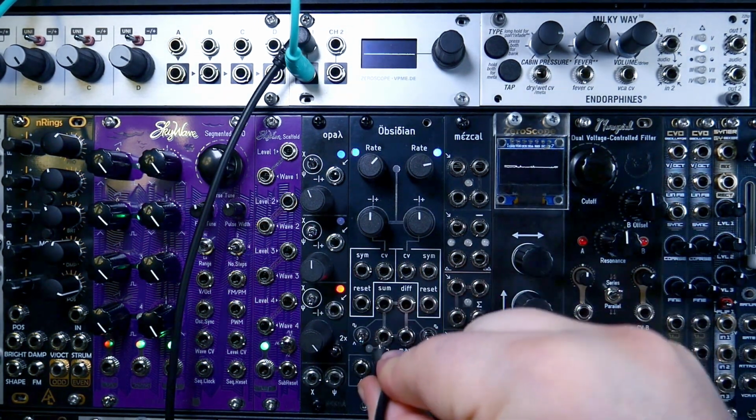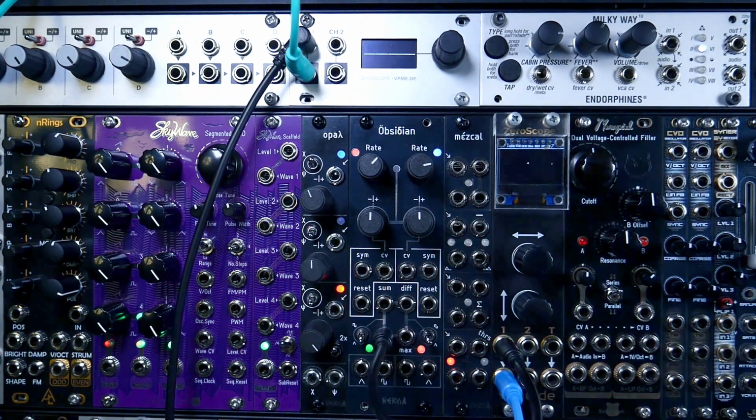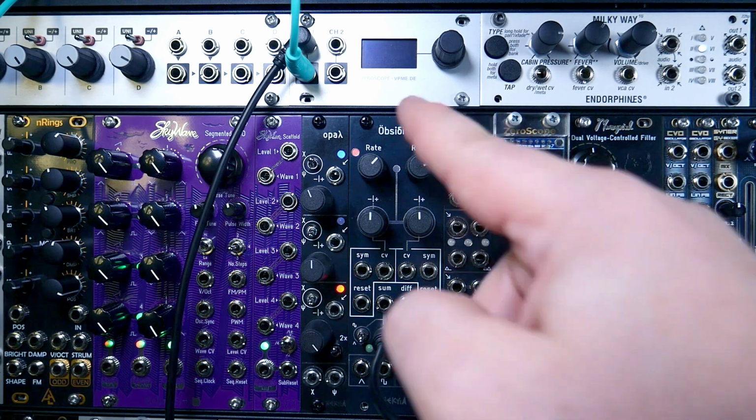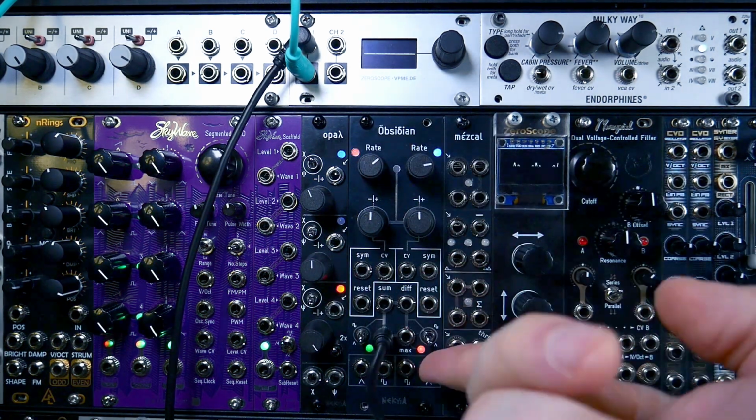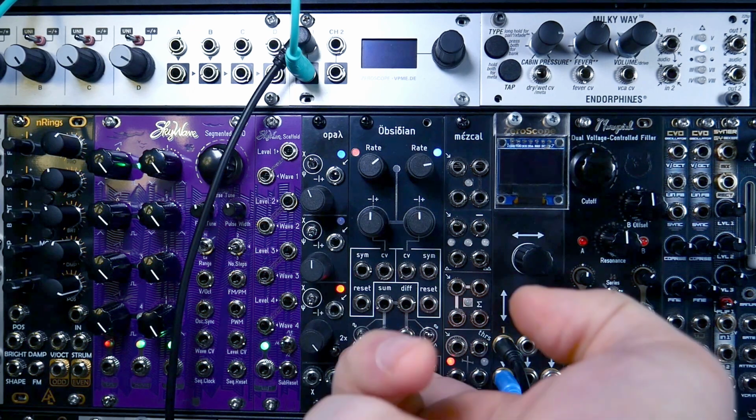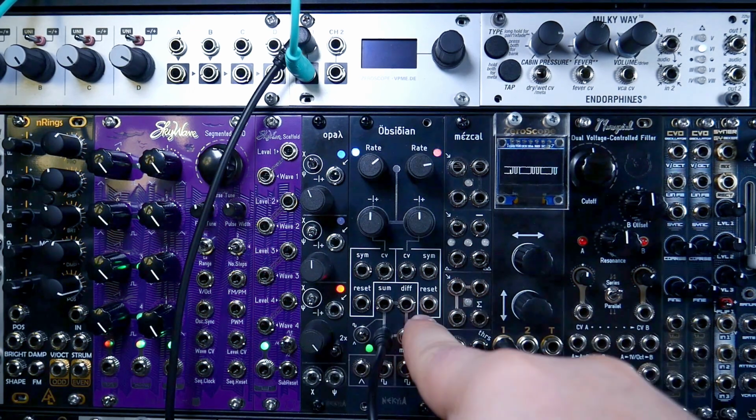And then we have the min, which is going to give us the opposite. It rides underneath the water. So the lowest point between overlaying both LFOs gives us the min. And we again can switch between pulse or triangle.